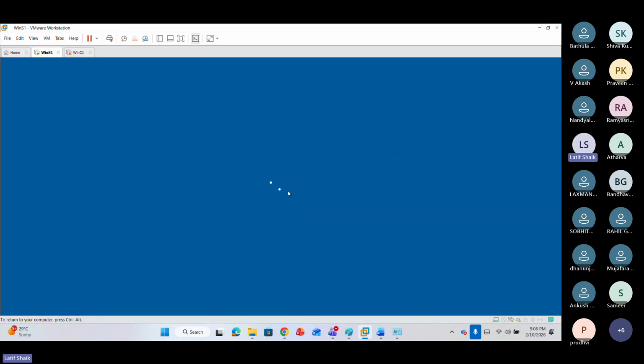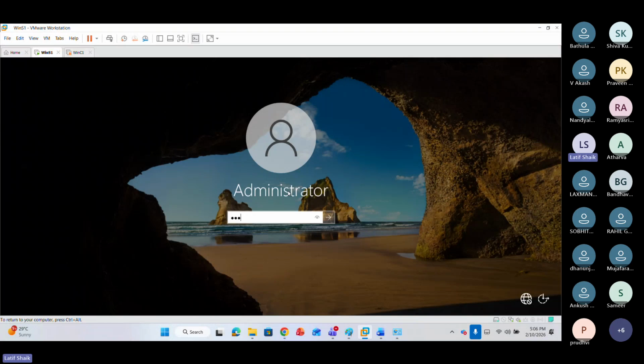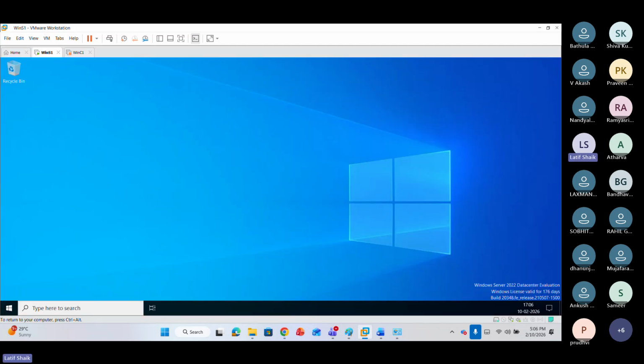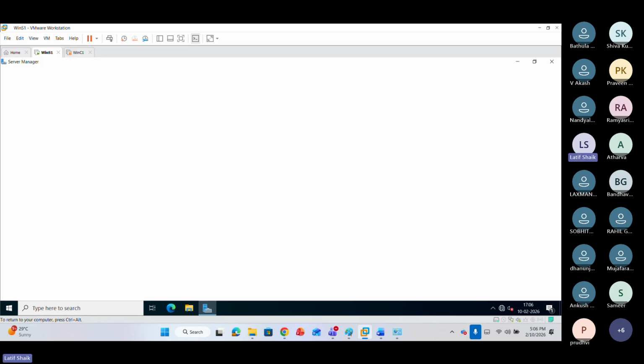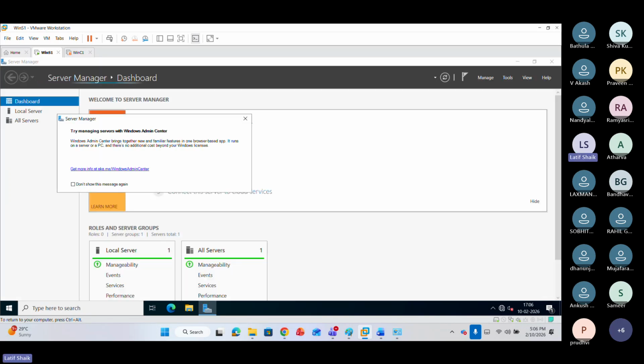Alt Control Insert. Not Delete, because it's a VMware Workstation virtual machine. So Alt Control Insert. If it is a physical machine, Alt Control Delete. So the machine is rebooted and Server Manager automatically opens.